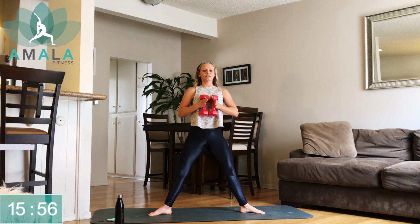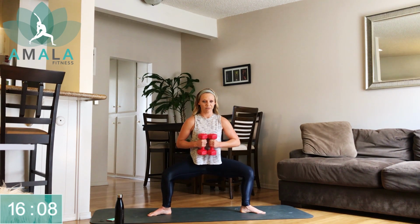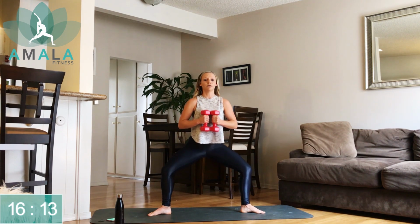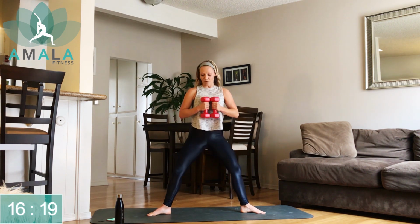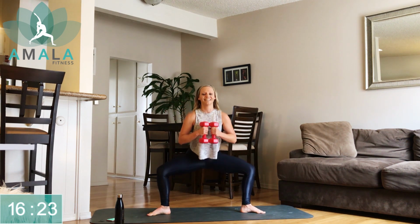So pulse, 1, 2, up, squeeze those glutes. Finding that pace. Chest is up. Engage your glutes by driving your knees out towards your pinky toes. So try not to collapse those knees in, pull them out. 1, 2, stand. Staying with this pulse, we got 35 more seconds here.